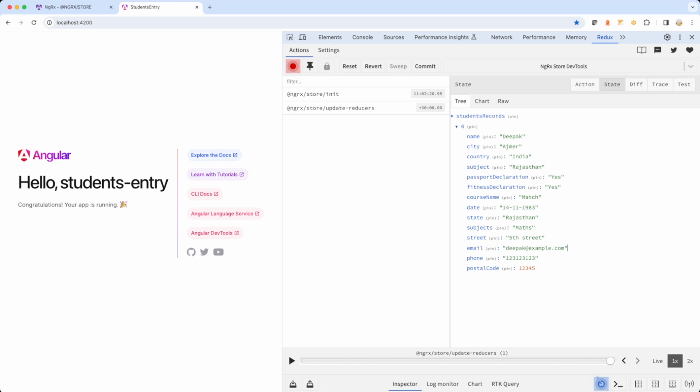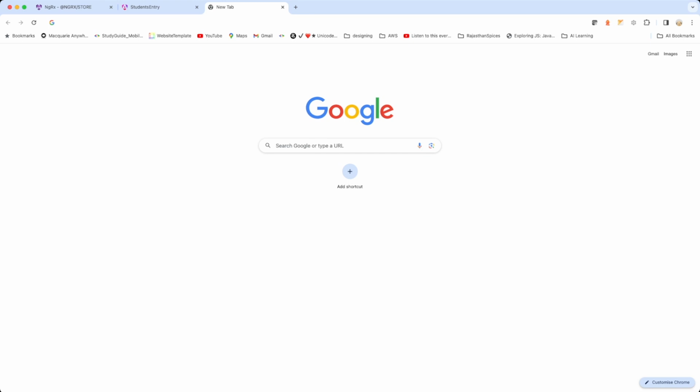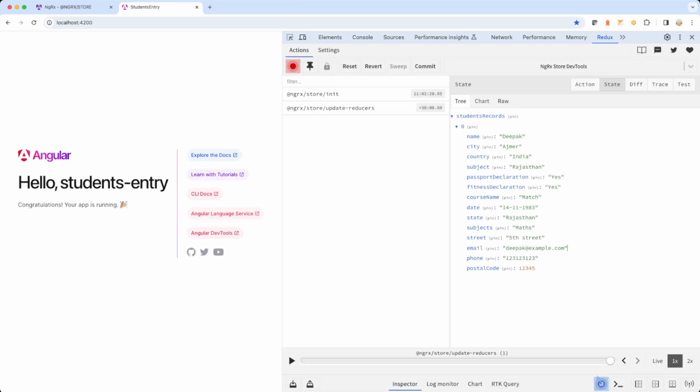But before I wind up, I also want to bring your attention to something which is called Flux, right? So Redux, we have already spoken about. Redux is essentially the library underneath the NgRx. NgRx is an Angular-based wrapper on top of a Redux library. Now, there is another thing that I want to bring your attention to, which is called Flux. Flux is another state management pattern which was earlier used, and now people use Redux much more prominently than anything else.